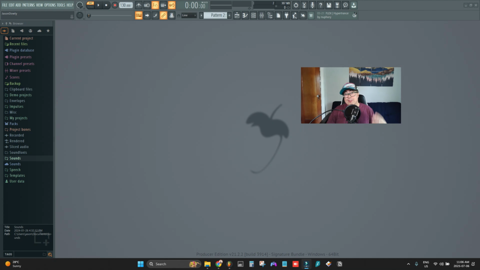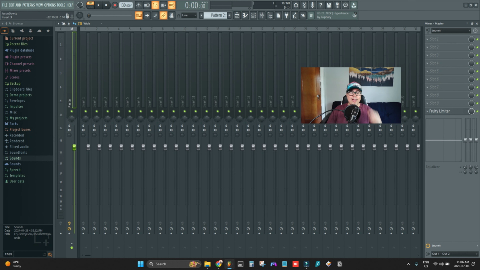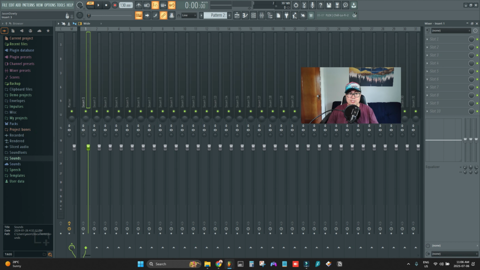All right, now let's check out the mixer. Just click right here on a little icon that looks like this, and it brings up your mixer. You can use this for individual instruments, is the way that I like to route it. I like to put piano on one mixer channel, maybe the kick on another channel, the snare on another channel, a violin on another channel. Think of it as a way you can control each instrument. You can add effects, you can pan, you can change the volume right here with this fader. Think of this as your control station for your sounds. I can barely contain myself.